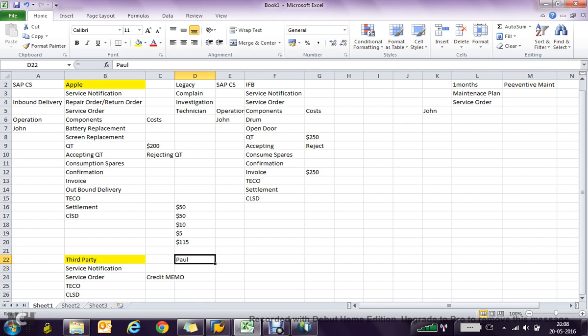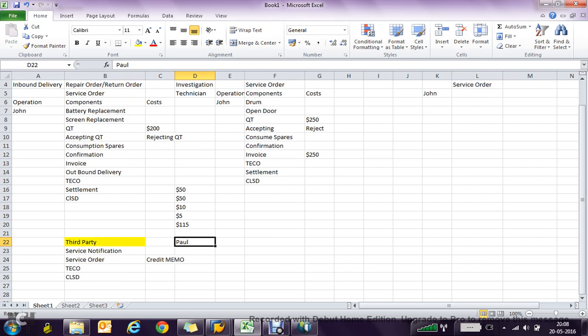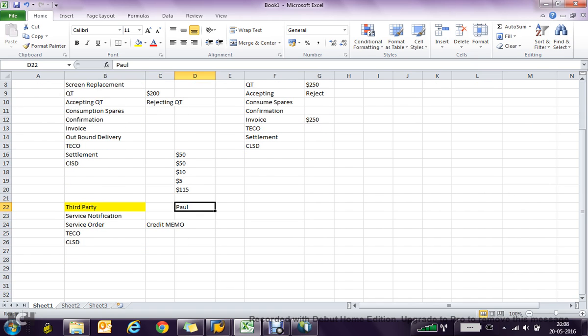And in all these cases, we can have different scenarios. For example, in a third party scenario, third party is trying to work on Paul's mobile phone. So the damage is, for example, screen area and battery.